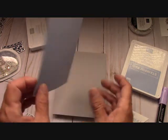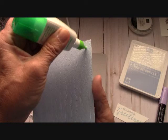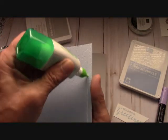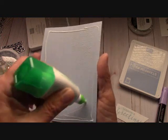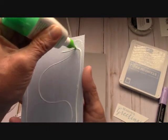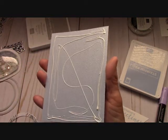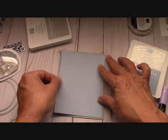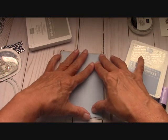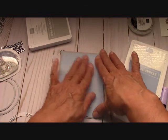I've run it through the Subtles embossing folder, and because it's embossed, we're going to use some Tombow. Anytime you have texture, use your Tombow. Use any kind of liquid glue. When you have texture, you really want to use liquid glue. Make sure you get it in those corners. And now place this on the front, just like that. I also love with the Tombow having the wiggle room, just in case I'm off a little bit, I can always shift it.